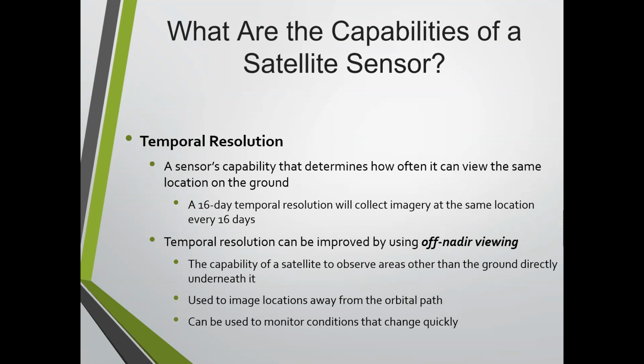And this could be used in a case where you had maybe a conflict going on in a war type of thing. So you can't necessarily get the satellite over to that area, but by pushing the sensor to the left or to the right in an off-nadir viewing mode, you might be able to see and monitor that condition more quickly before you would get back over to the point where you needed to see it.